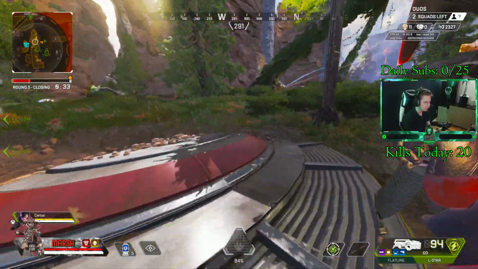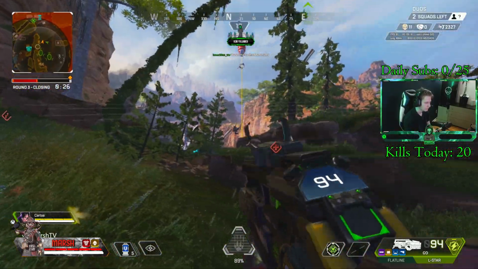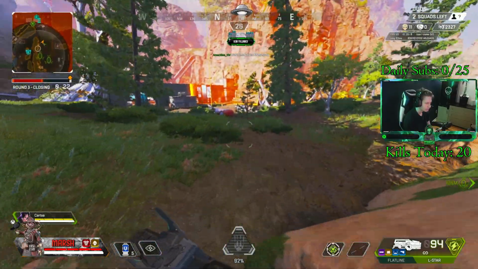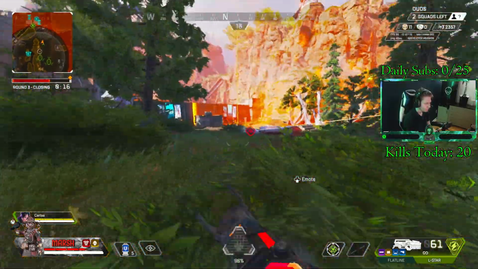You are the one that needs to call the shots, the one that needs to open the fights. You lead your team, and that is exactly how good Bloodhounds play, how impressive Bloodhounds play, is their ability to use that information and put it into a game plan. So I hope that this guide helped you guys.